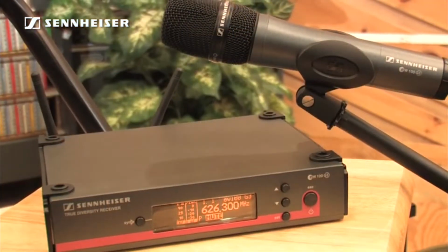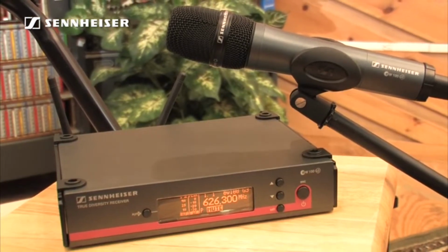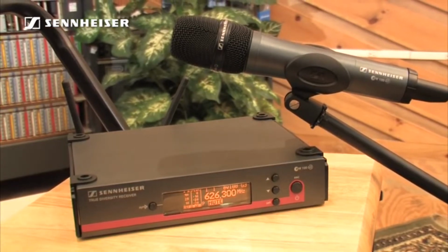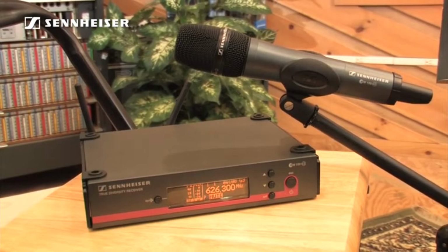Starting with our True Diversity receiver, it features 1,680 available frequencies across a 42 MHz bandwidth. With the easy setup feature, once it finds a frequency that's free, you can infrared sync the transmitter to the receiver. No more programming of the handheld.